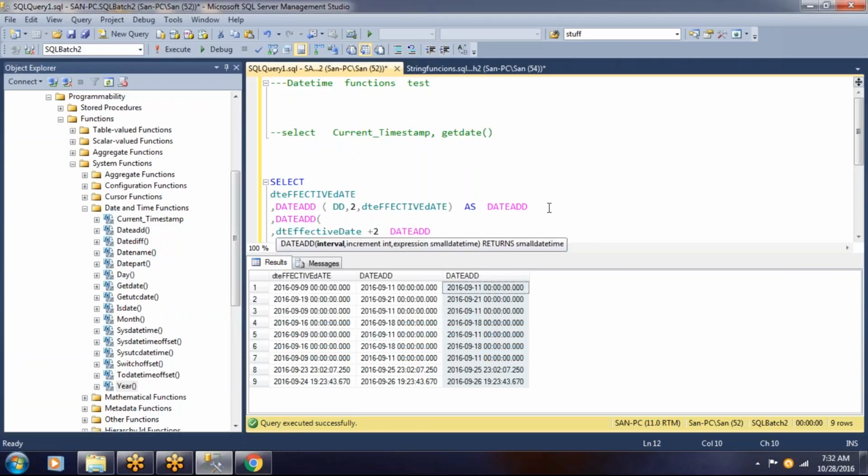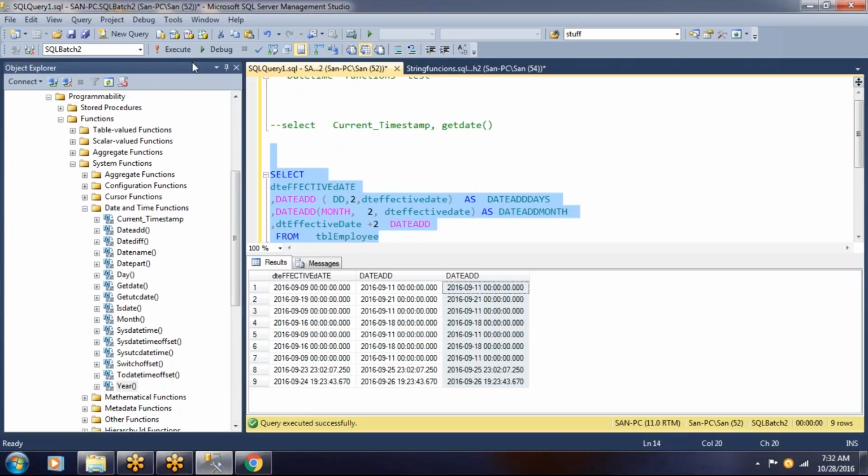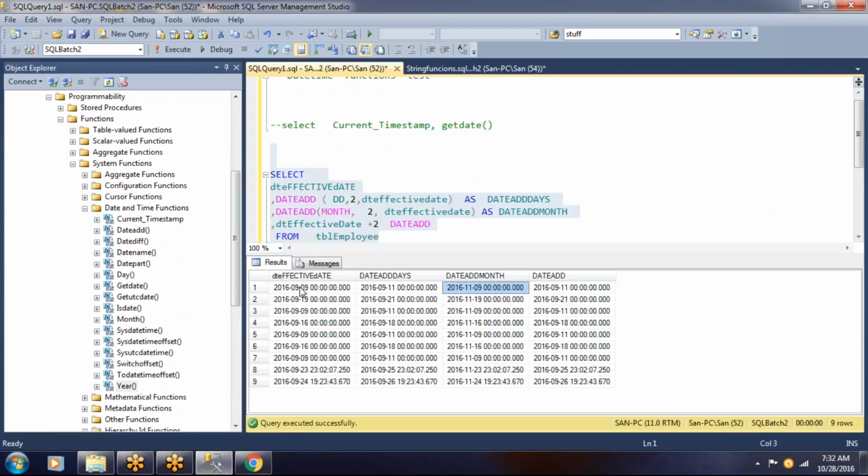DATEADD of month, comma, 2, comma, dt effective date. If you see here, this is September month, 9, 9, 9, 9, all 9, month number is 9.